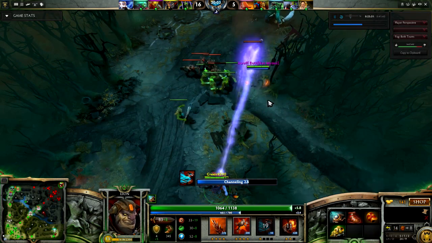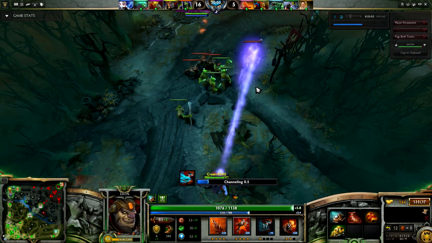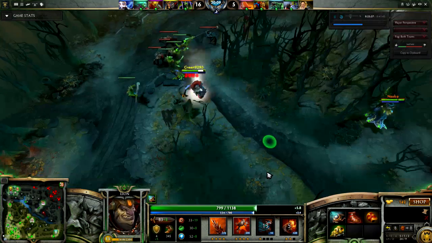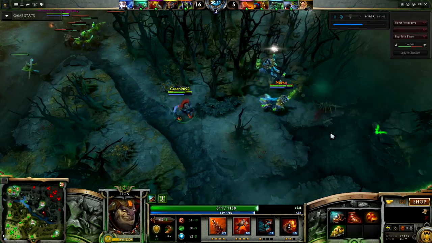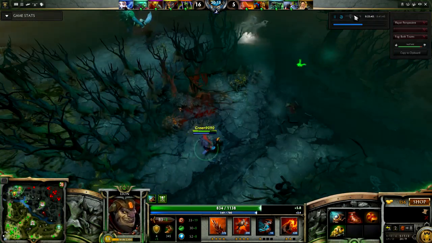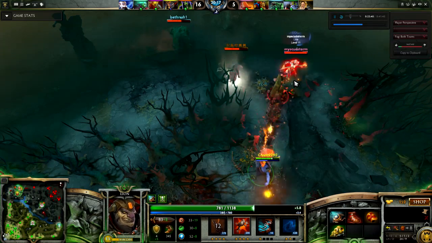It's also really expensive. So if your game isn't going well like ours is, and you don't think you can save up that money, it can be more cost effective to maybe go a Dagon, which is a burst damage item. So you can like finger somebody and then Dagon them, and that'll just kill them.